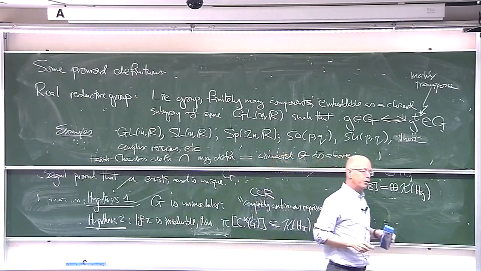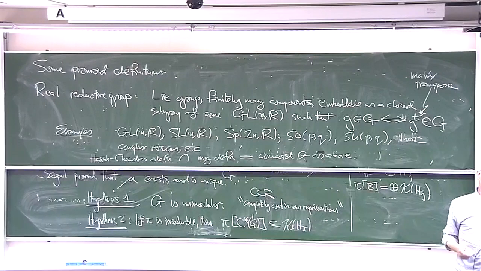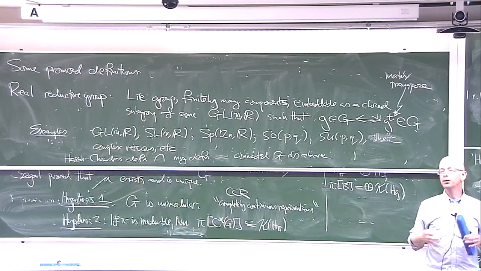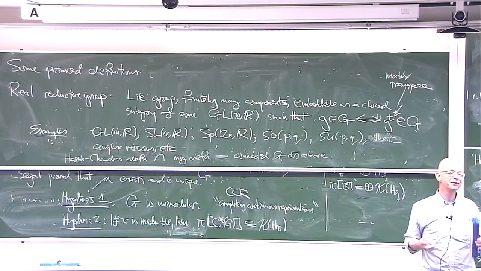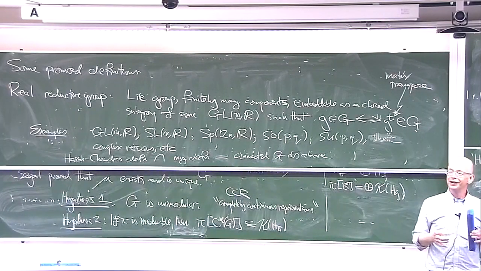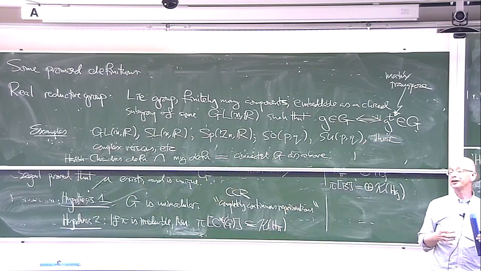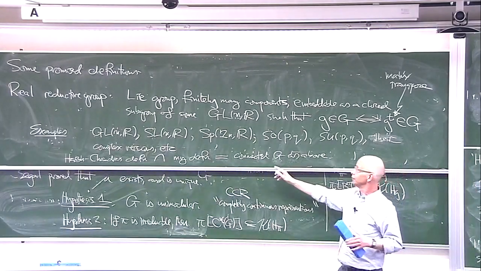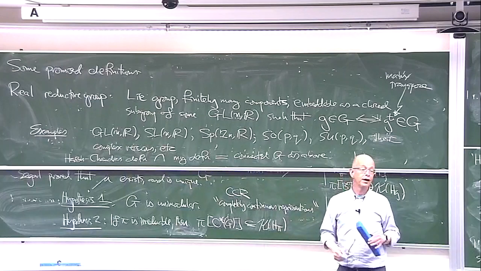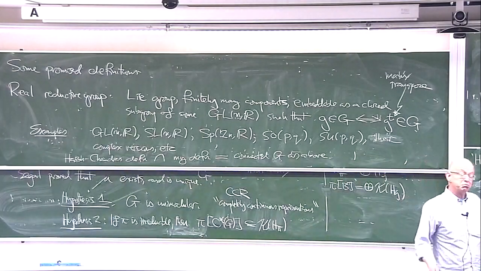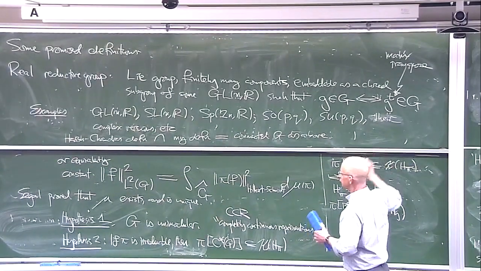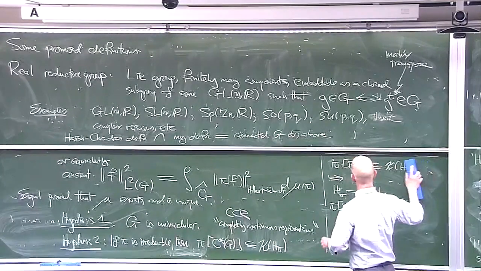As we'll see, it's important to consider disconnected groups. On the other hand, it's difficult to consider all disconnected groups, and so you have to decide how you're going to treat groups which are not connected. How many of them are you going to allow? And so Harish-Chandra allowed fewer than I did. But this is basically the definition used by Harish-Chandra, almost done.